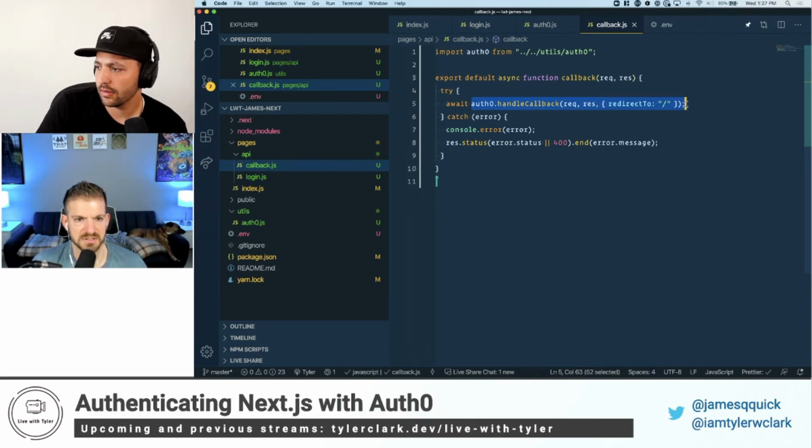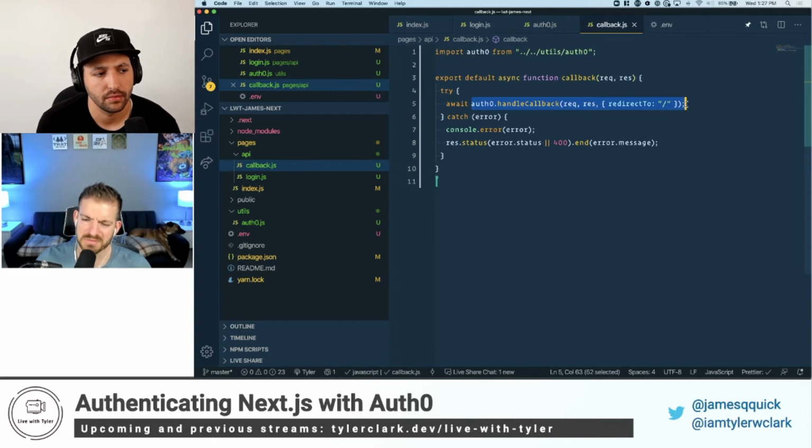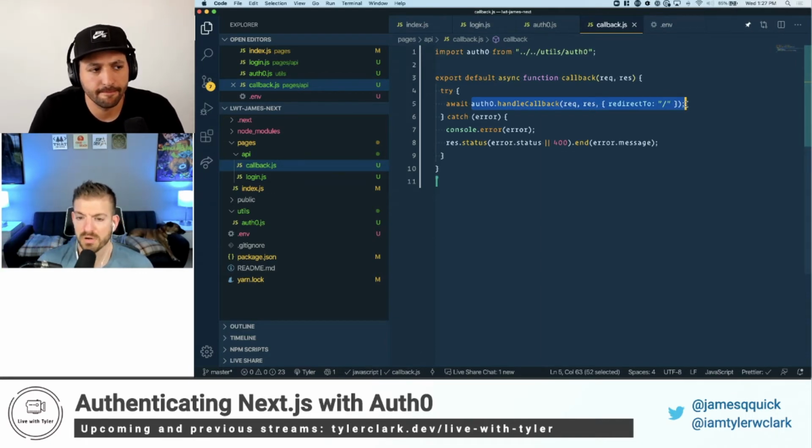And I think one of the things in here that's interesting is that redirect to, which is basically when you finish handling the callback, where do you want to send the user to? In this case, it's the root domain. Right. But I think we could use app state to, if someone was on a specific page and then logged in, potentially track that and redirect them back to that specific page. Or if we weren't tracking it, then just send it back to the home page. Gotcha.